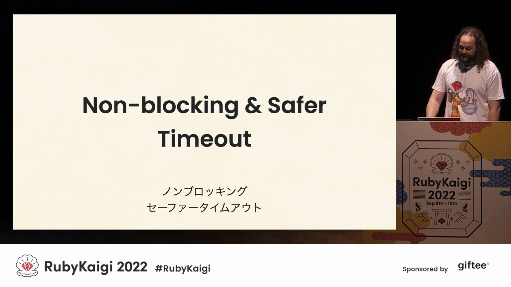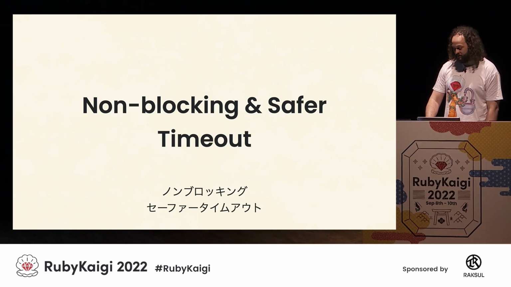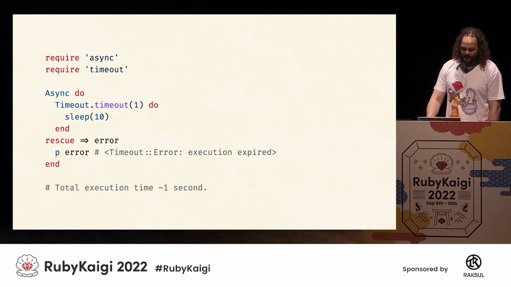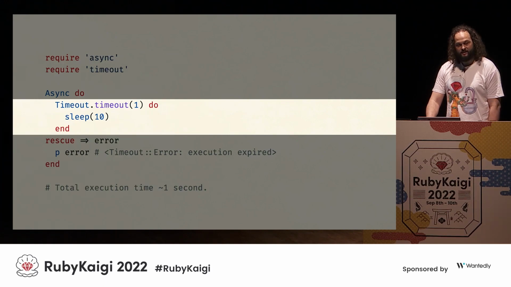We also introduced safe asynchronous timeouts. In Ruby, the timeout module is often regarded as unsafe due to the fact that it can interrupt code at any point. However, when running within the scheduler, only operations which yield to the event loop can raise a timeout error, which is somewhat more predictable. In this example, we put a timeout of 1 second around a sleep of 10 seconds. Both the timeout and the sleep are hooked by the fiber scheduler. The timeout will cancel a sleep after 1 second and safely exit with a timeout exception.